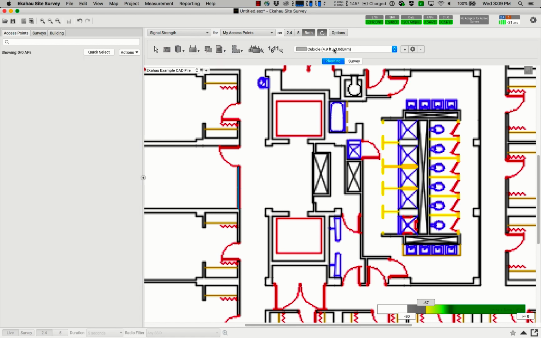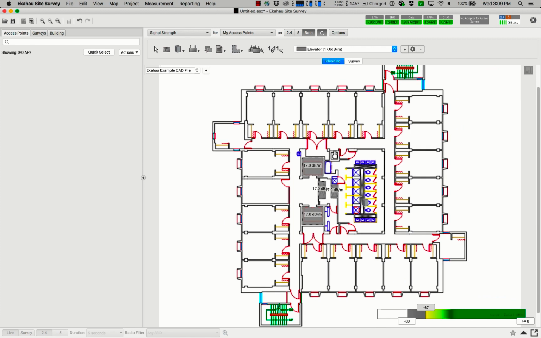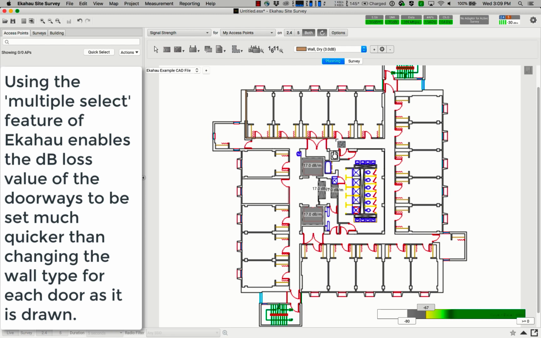Now the wireless engineer will begin to define RF obstacles manually by using the tools as shown to define elevator shafts, air ventilation ducts, and define all of the RF obstacles that are visually identifiable in this floor plan based upon the engineer's best knowledge. The process is manual when compared to the AutoCAD file, and as you can see here in this example, the engineer is clicking the length of the wall and clicking for a doorway so that the multiple select feature of Ekahau can be utilized to change those doors to a given RF loss value all at one time.